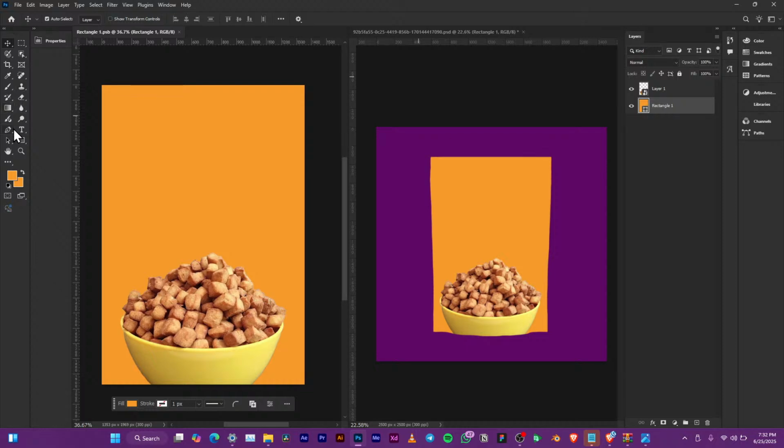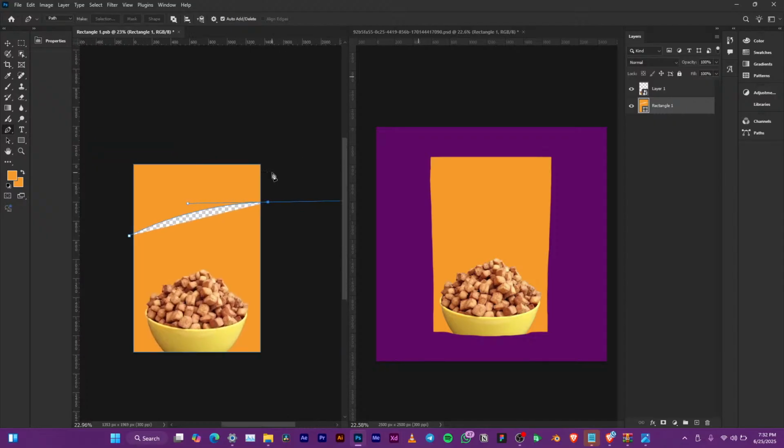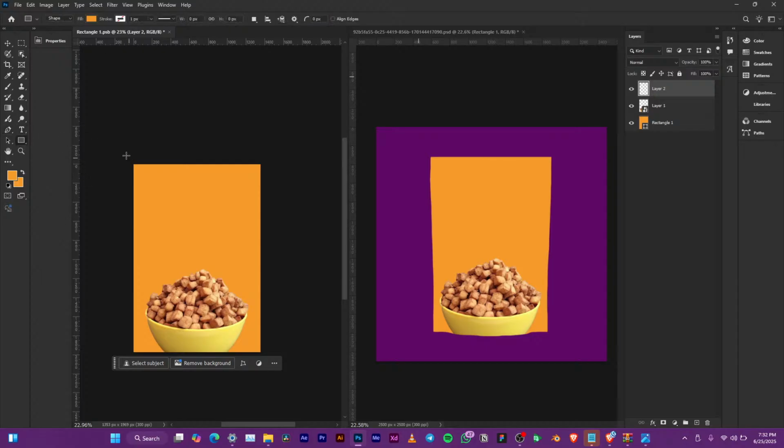No, we are going to select the pen tool instead, and then you can just draw something. Oh no, let's create another layer because it's trying to intersect the previous shape layer we had. So you can use a rectangle or any shape you like.